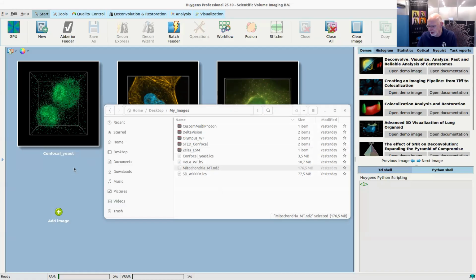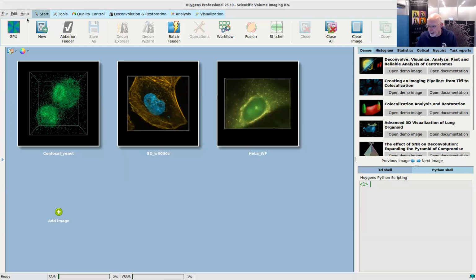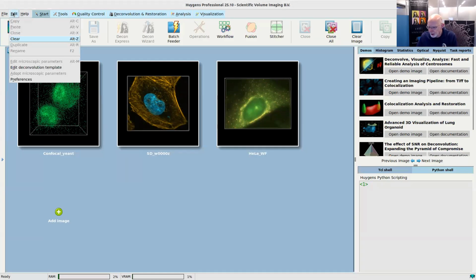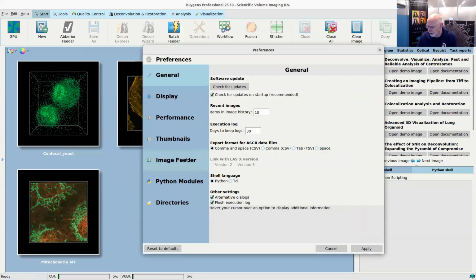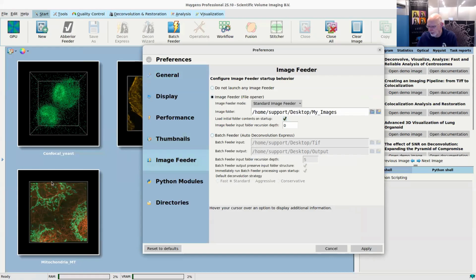And you will see in a second that this image will appear in the main window, aside from the images that were already opened. In the meanwhile, I'm going to the Edit menu, looking at the preferences. And if I do that, I can configure this image feeder folder. And if you look carefully, you see that that ND2 file has appeared in my main window.